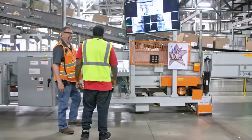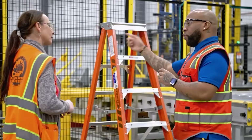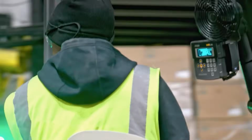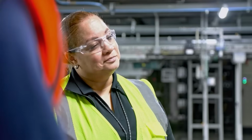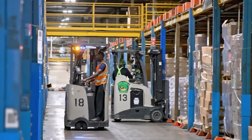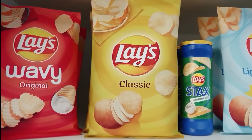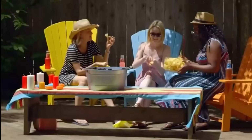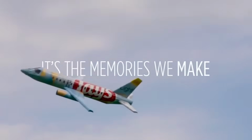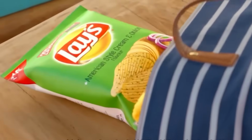Retailers follow strict guidelines to ensure that chips are displayed properly, with newer shipments placed behind older stock to maintain freshness. In vending machines, the placement of Lay's chips is also optimized to prevent excessive movement that could lead to breakage. The careful handling of the product at every stage is what ensures that customers receive whole, unbroken chips when they open a bag. The journey of Lay's chips does not stop at store shelves.